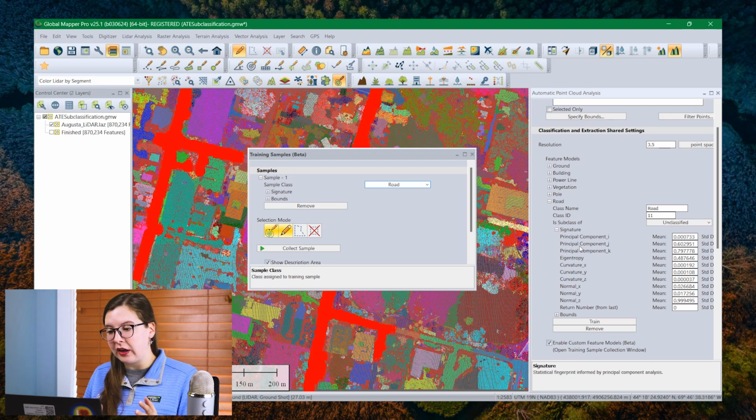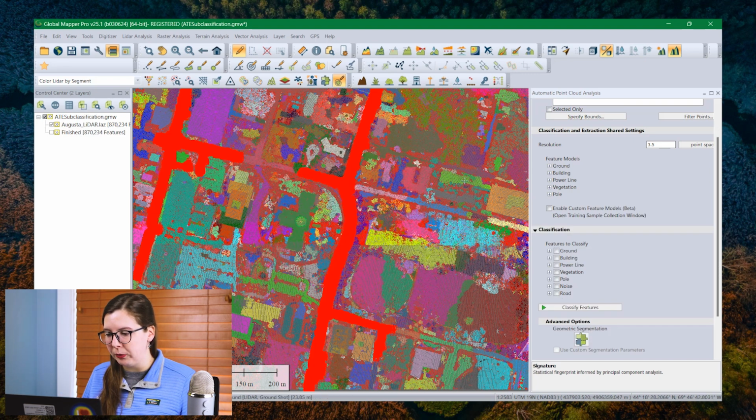And this is going to apply that signature to this classification tool. And if you come back later and select more points to further train or further specify your classification, it will just add your selected points to the existing bin when you hit train. So you can kind of perpetually add on and train and continue to narrow down and make that a little bit better. But now that we've trained the classification, we can see that it has appeared as an option down here in our classification section.